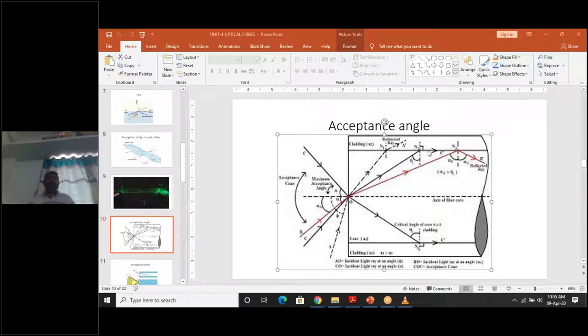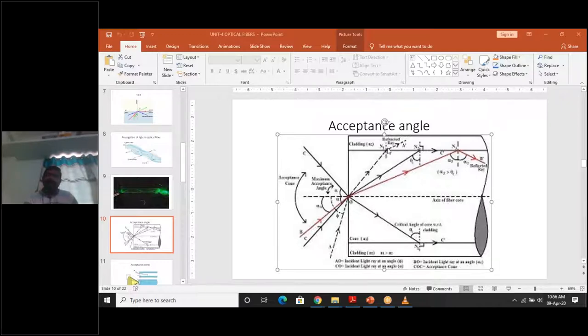What is total internal reflection? In total internal reflection, the light ray should travel from denser to rarer. Denser to rarer in case of what? Total internal reflection. But here it is quite opposite. It is not total internal reflection. Here the light ray is going from rarer to denser, not from denser to rarer. So here the light ray is going from rarer air medium to glass medium. So as the angle of incidence increases, the angle of refraction decreases. You see.